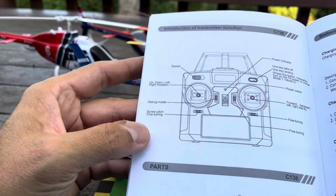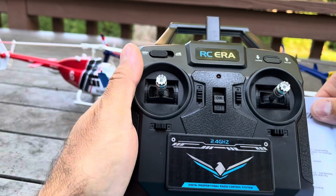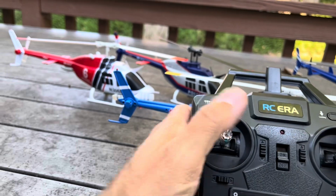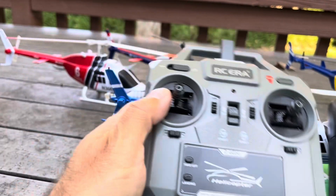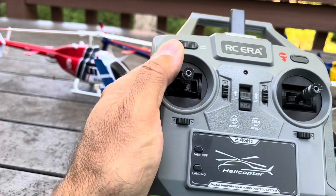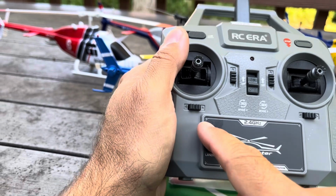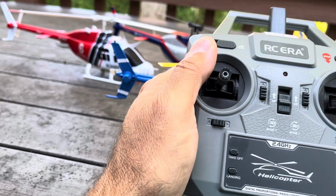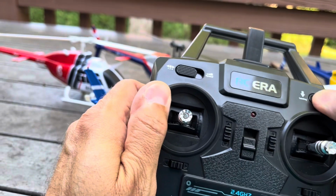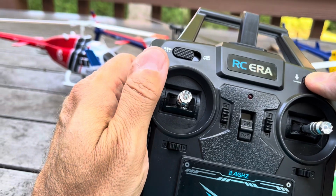The radio itself that comes with this helicopter is this one. Now, as I've said before, all these radios are compatible. I like to just pick one and use it for all of my RCERA helicopters. So this is the one I got for the C-123. The difference is that the landing button is here, the takeoff is here, and the stop button is here. On the one that comes with the C-138, the landing and takeoff is up here, and if you hold this long enough, it'll act as the stop button.